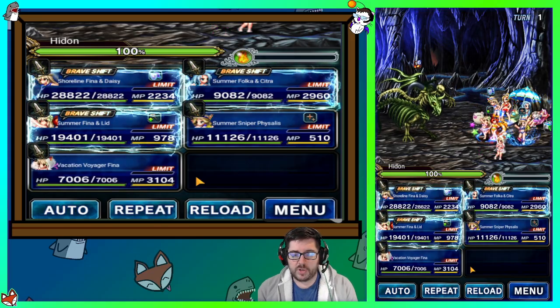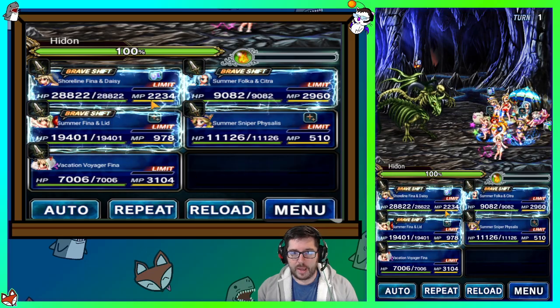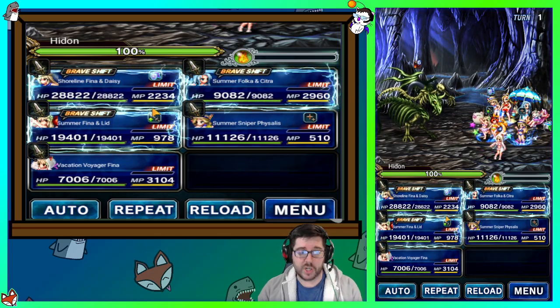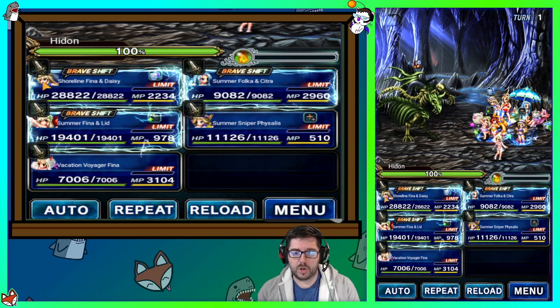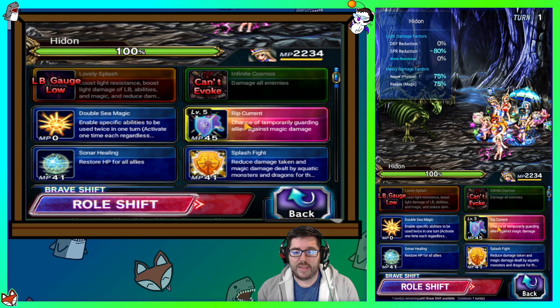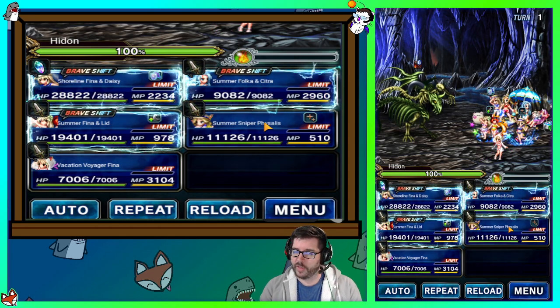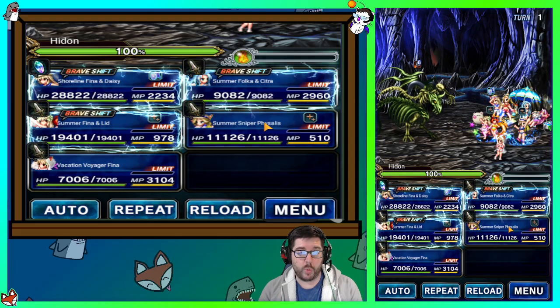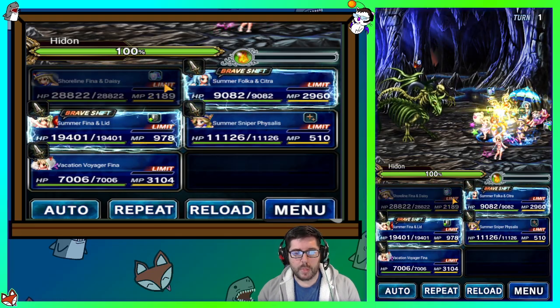So here's our boss, Hedon. Hedon happens to be an undead enemy, and is only weak to water magic attacks. So to keep us safe from all the incoming stuff that's going to be happening this turn, Shoreline Fina and Daisy are going to use Rip Current just to get their magic cover going. Their innate cover only lasts 1 turn. We definitely need this for more than 1 turn, so they're going to go ahead and use their cover. There we go.